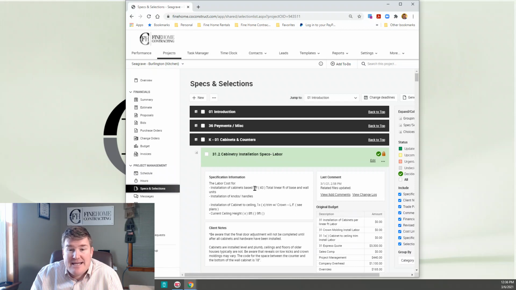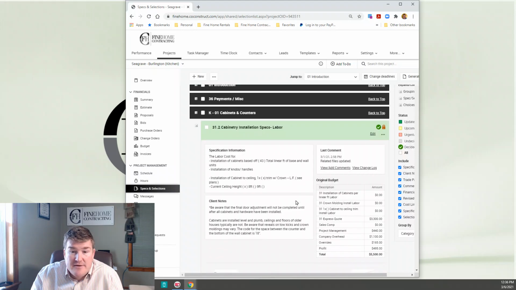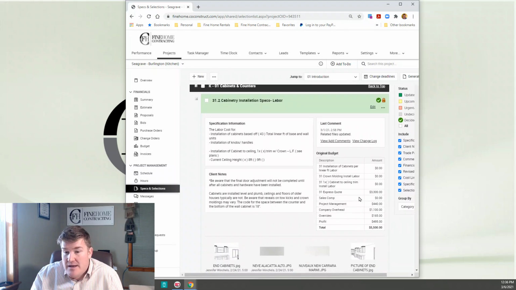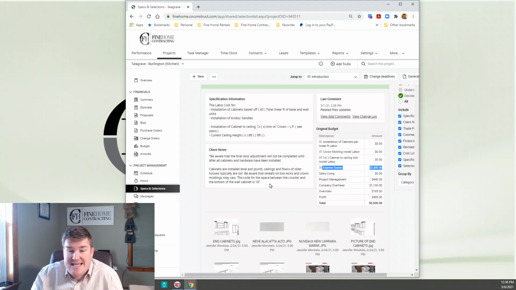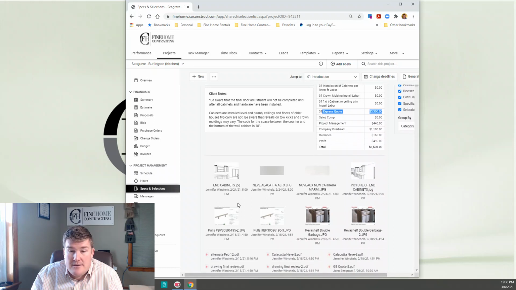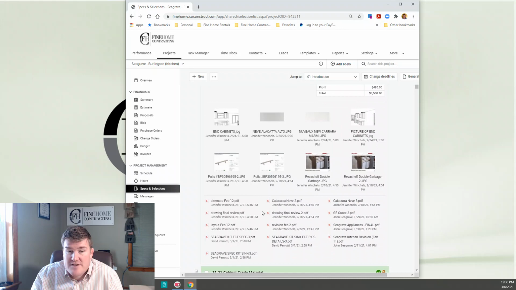You got a cabinet installation, right? So we know it's a kitchen, and obviously you can look at the photos too. But this is it. You got 43 linear feet of cabinets, and you can see, okay, Express Kitchens quoted $3,300 for the install. So that's already been done. The salesperson actually already set you up with that. You got a ceiling height of 8 feet. Crown molding's going to the ceiling. Oh, good. You got plans in here. You got pictures. All the stuff here.